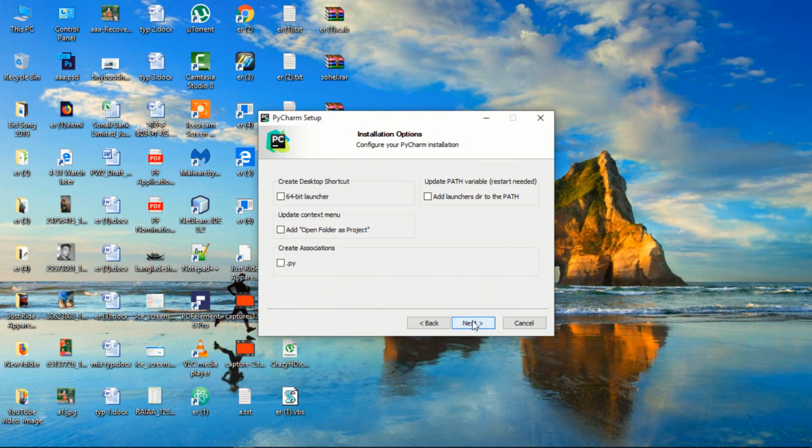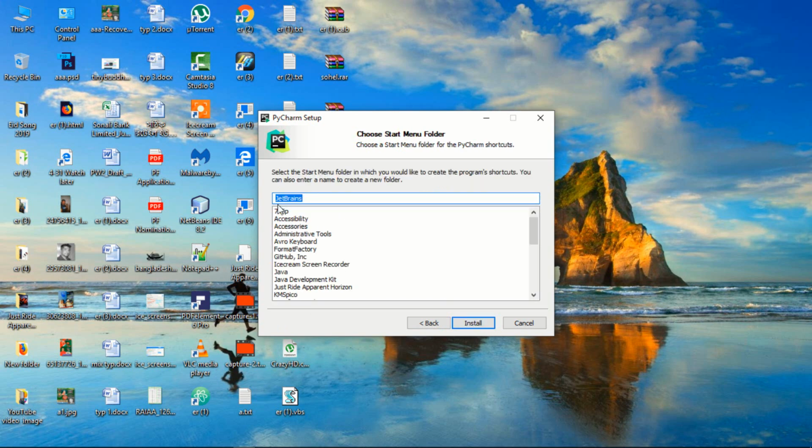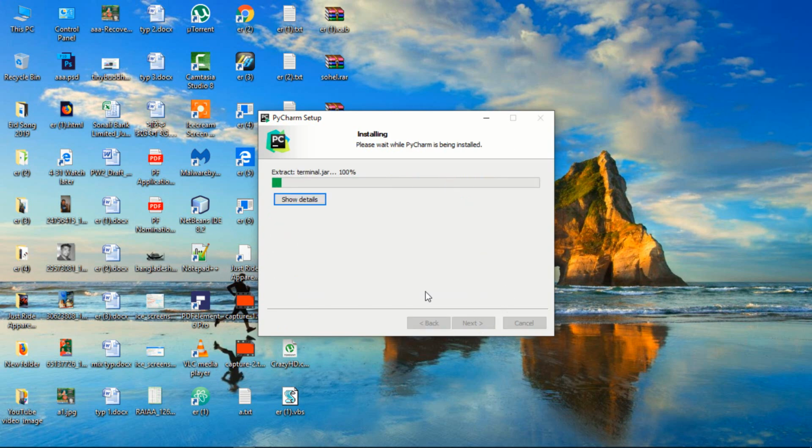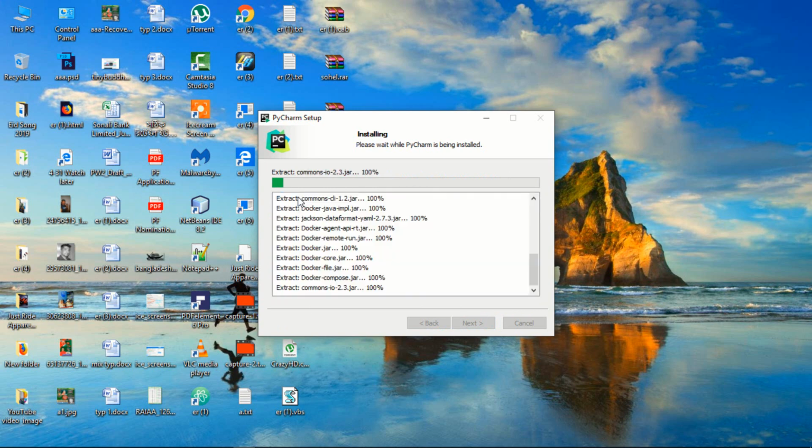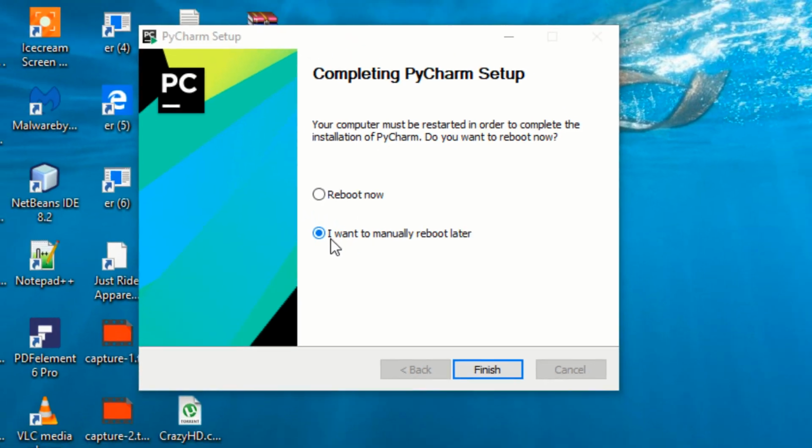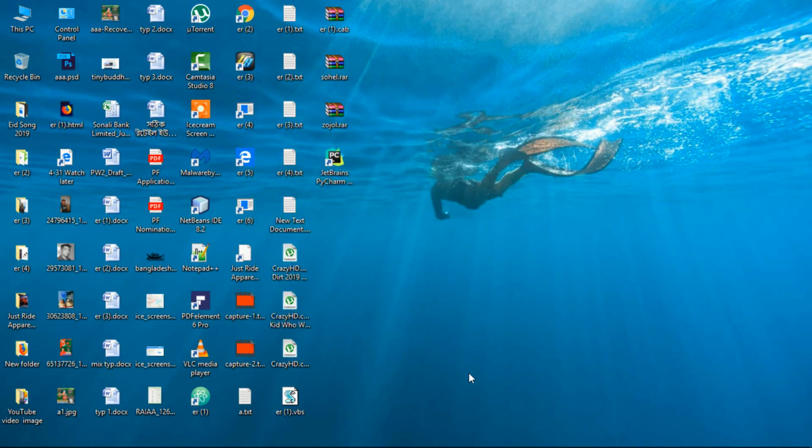Next. Checkbox and next. Next. Just wait some time for the download. I want to reboot manually later, and click finish.